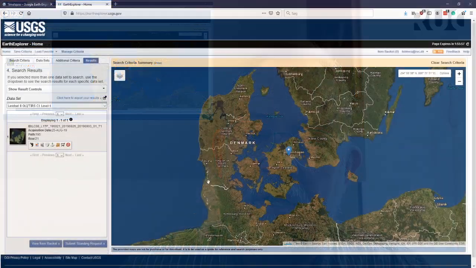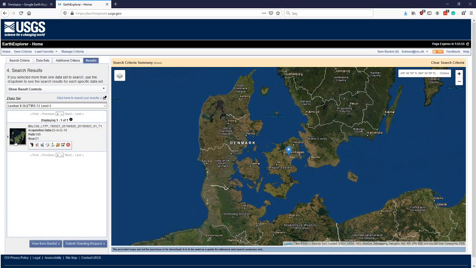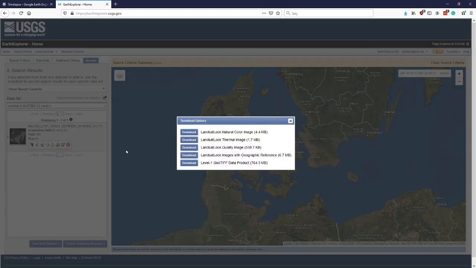Welcome to this video where I'll be focusing on visualizing Landsat data in QGIS. If you remember from a previous video where we left off with USGS, we had found this image here from the 25th of August 2019. It was a cloud-free image of Roskilde and Copenhagen and Skåne. And we had chosen to download all of these files here.